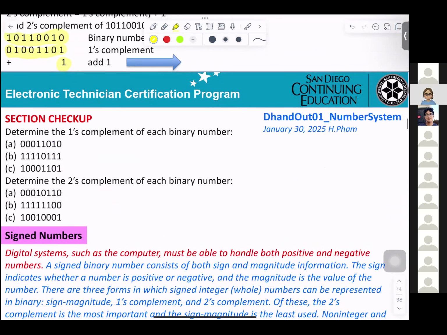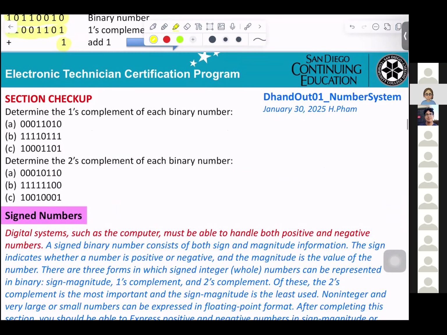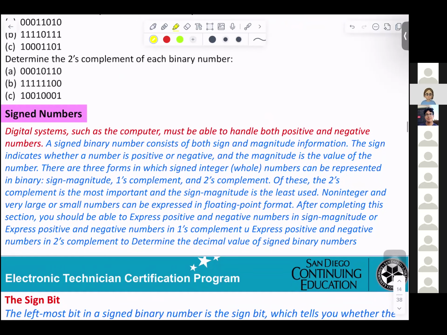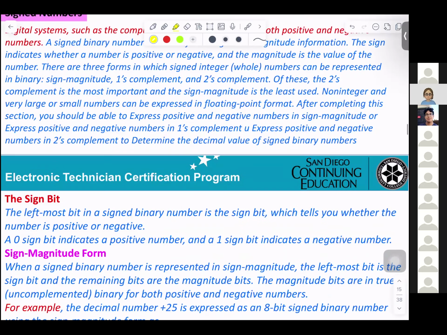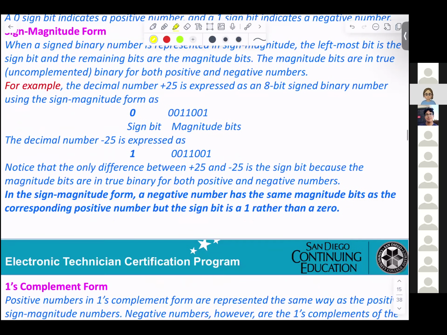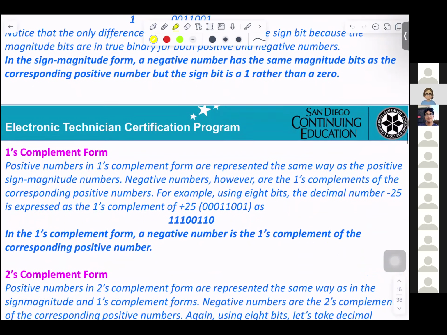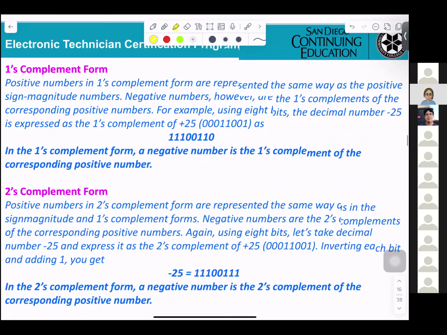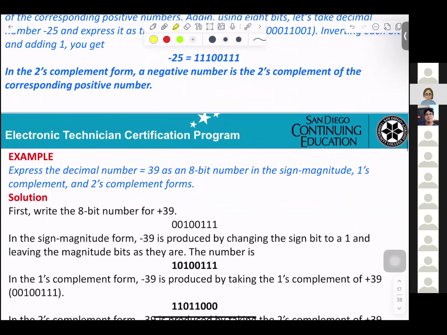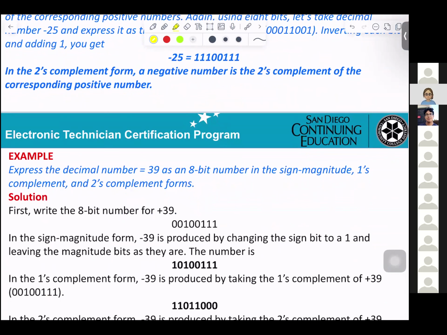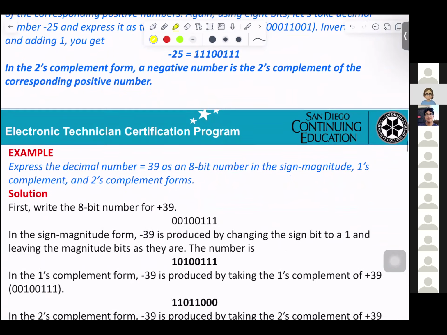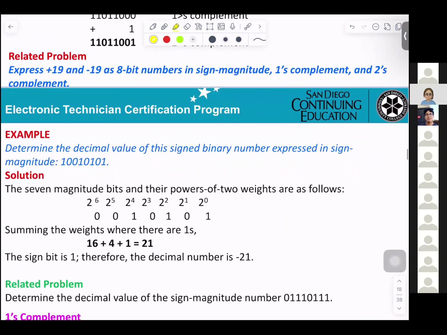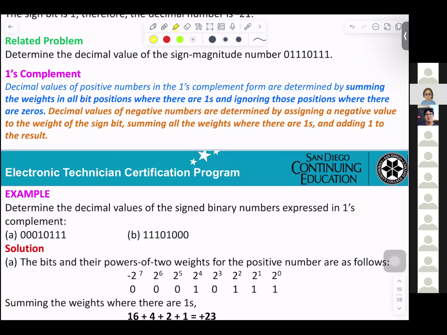Okay, you do it. A sign bit we don't care about for now. That goes into too many details inside the computer and has nothing to do with the electronic technician. Okay, that's a sign bit. We skip that. We don't need that.